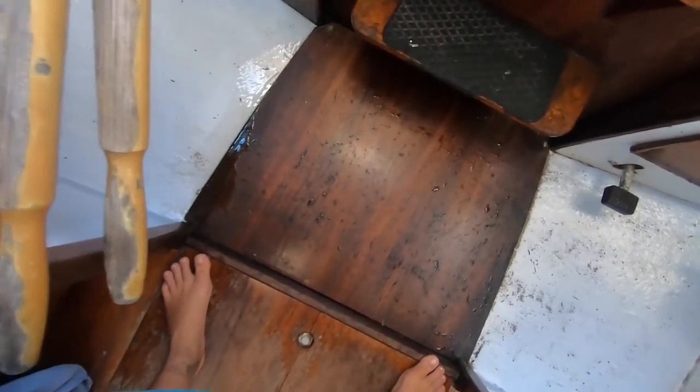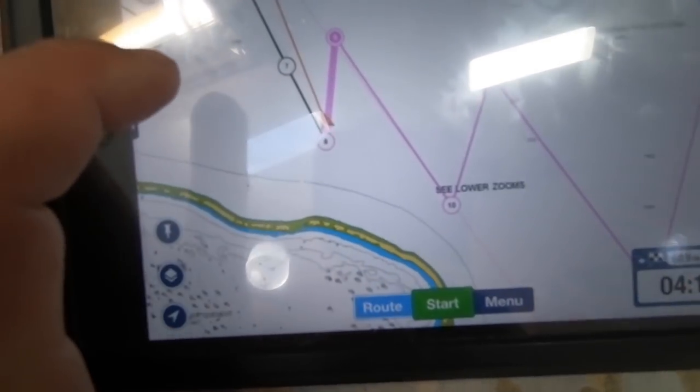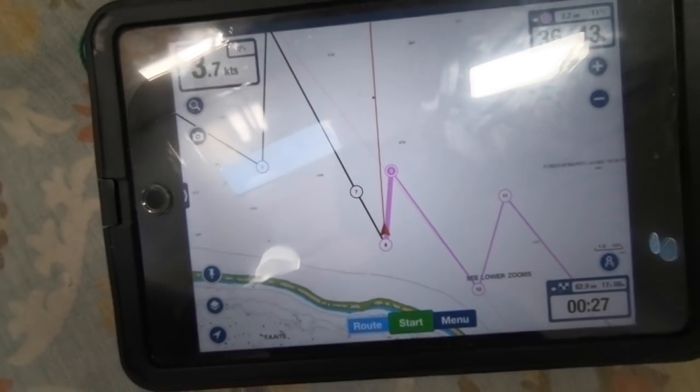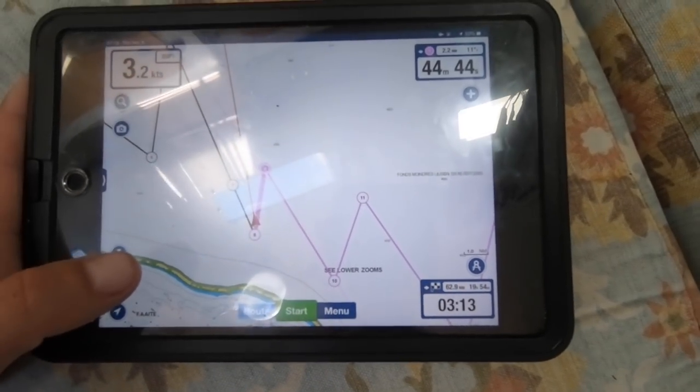5:40. I'm down to the bilge pumping. It's a gorgeous day out here — so flat and gentle. Beautiful night overall. There was one tiny squall that rained for about three minutes, and that was it. Because there's current and I'm trying to go east against the trades with light wind, I'm making terrible tack angles. It might take me an extra 12 hours because I'm basically just retracing my steps. But I'm really happy to be out here, and light wind is tricky.